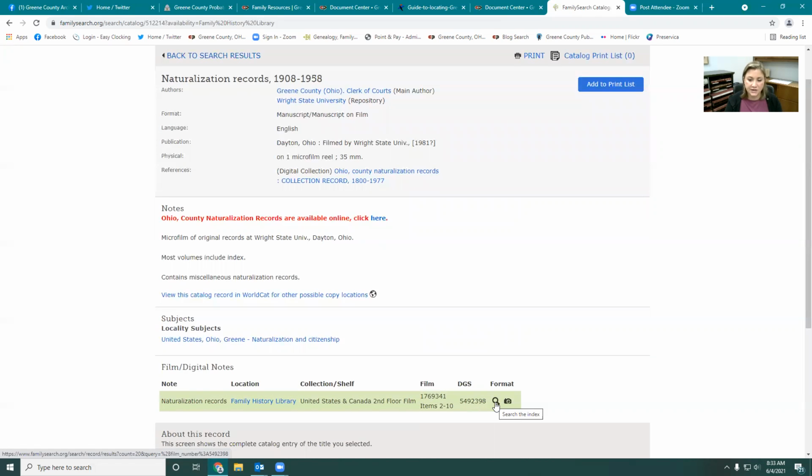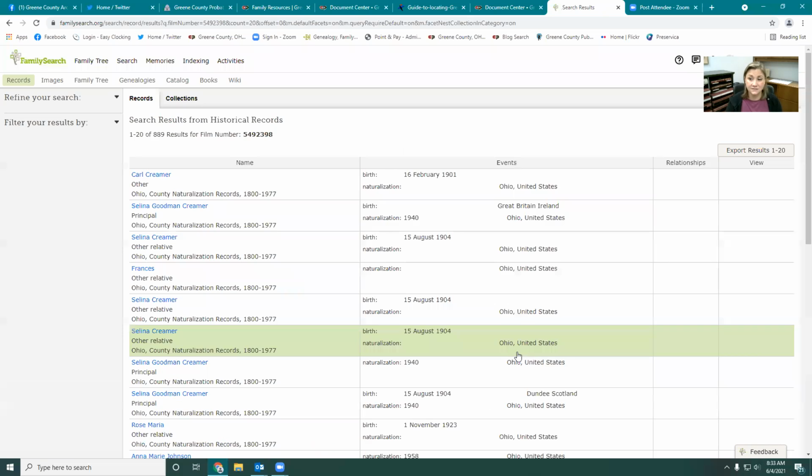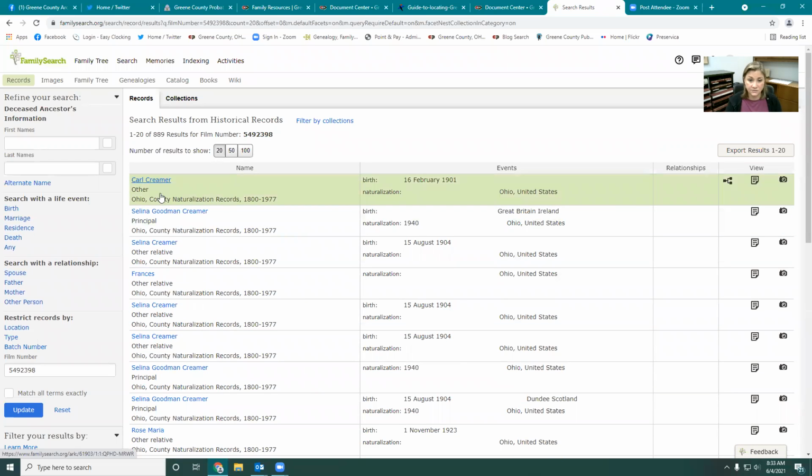This allows you to actually search the index. So this is really helpful. You don't even have to go to the index or even our online index to begin with. You could just go straight to these if you know that's the time period that they were naturalized. And you just click on this, and their names are there, the birth date, and then it is actually connected to that record.